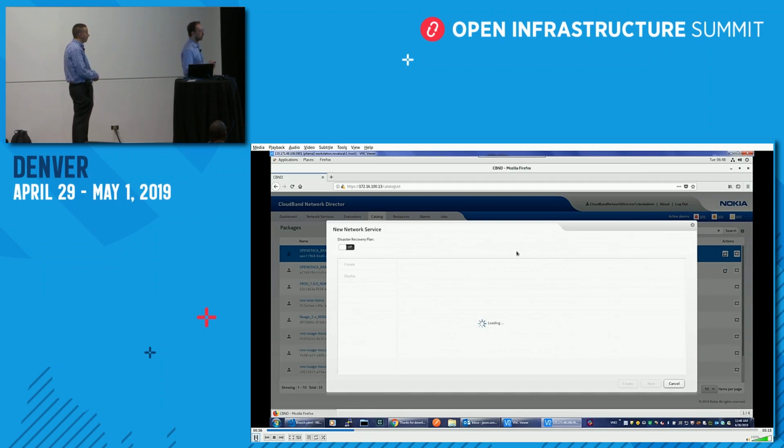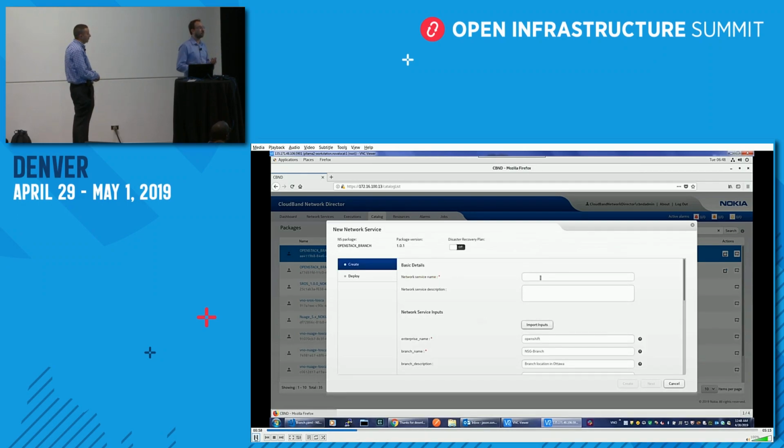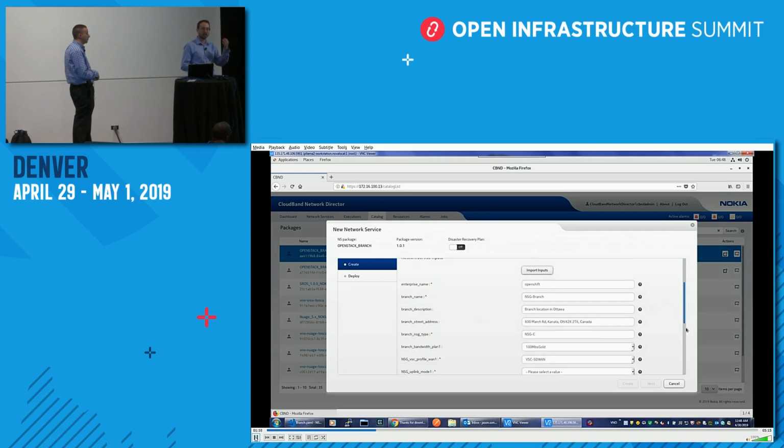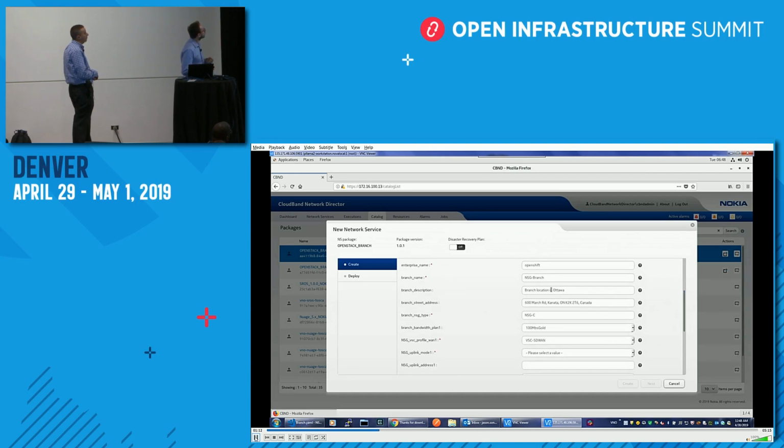From here, we're going to get a list of inputs that we can enter. The first aspect is just the name of the service. So this is the Ottawa branch. The enterprise is associated to an enterprise concept in Nuage. We have essentially the branch name that we want to create.